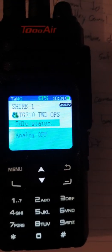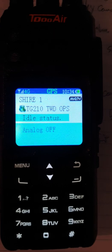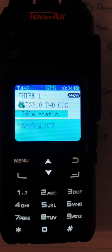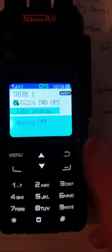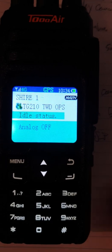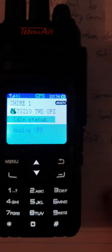Whenever you push the push to talk button on the side, the radios that are receiving it on the network will come up and say Unit 25 is talking, or Unit 26, so you know who's pushing the button. So if someone screams out for help, you know exactly who it is. That can be renamed, and it can be renamed over the air. You don't have to send the radio back if you want to change things.